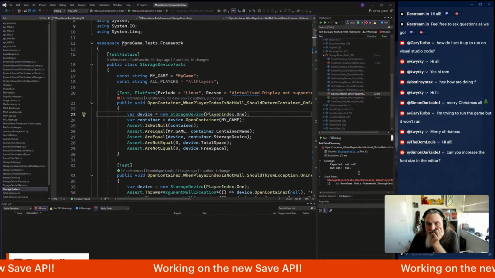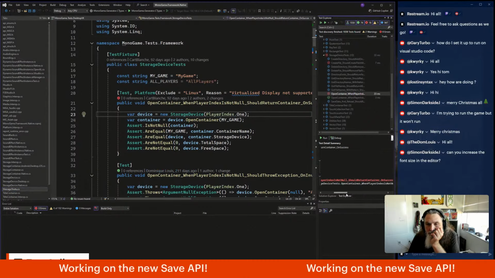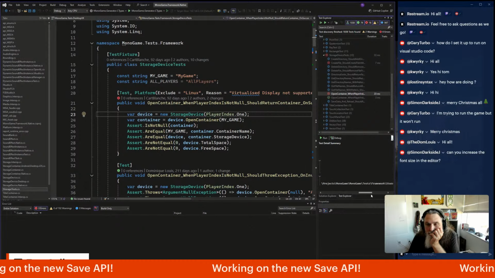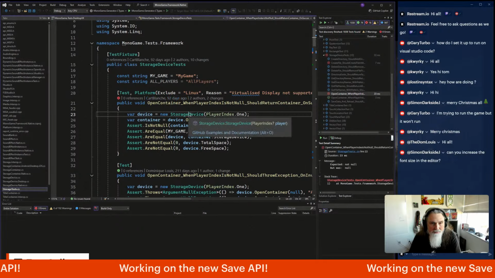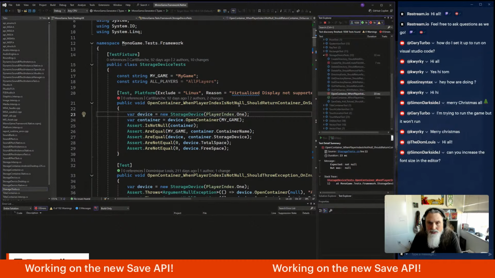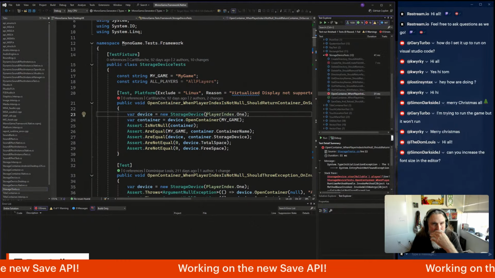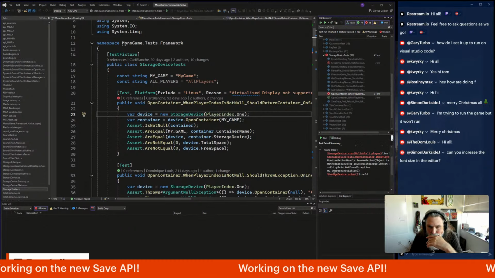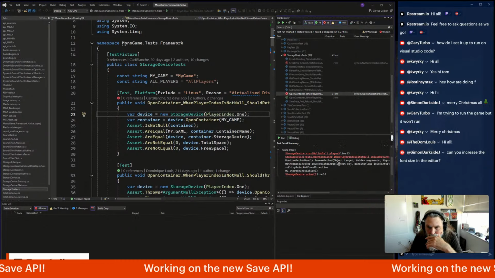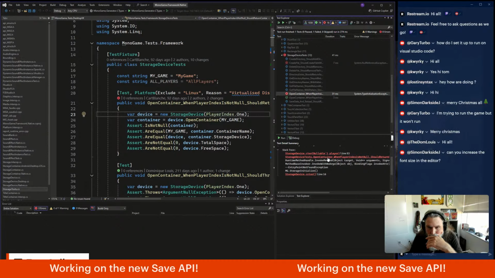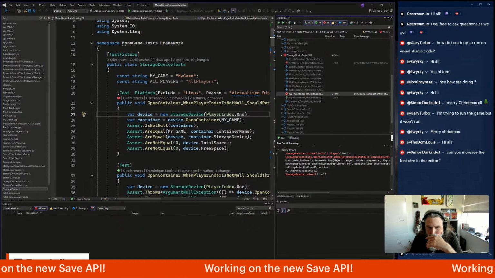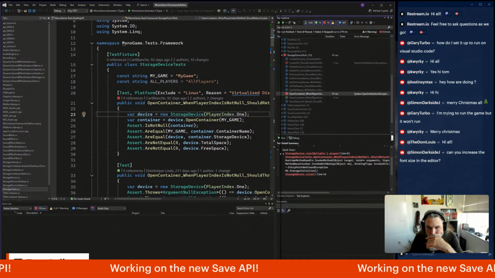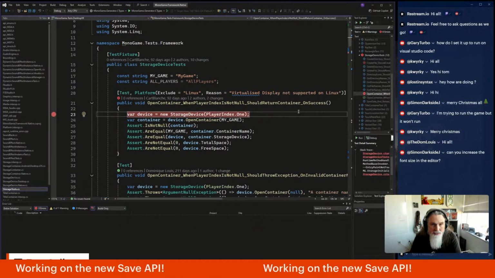So this one fails. Let's see. One player needs knowledge. Let's run it again and see what it does. Didn't like creating a container.